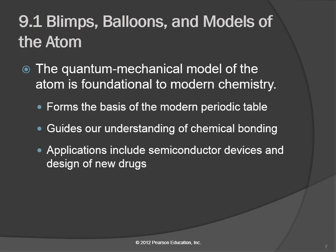Because we have the periodic table and this understanding, we can develop new drugs. We can use semiconductors to make computers. I mean, the fact that most of you have smartphones in your pockets. A lot of you are young enough that I don't think you realize how amazing those things are. I grew up watching Star Trek reruns, the original Star Trek with William Shatner, right? And they had these comm link things on their wrists.